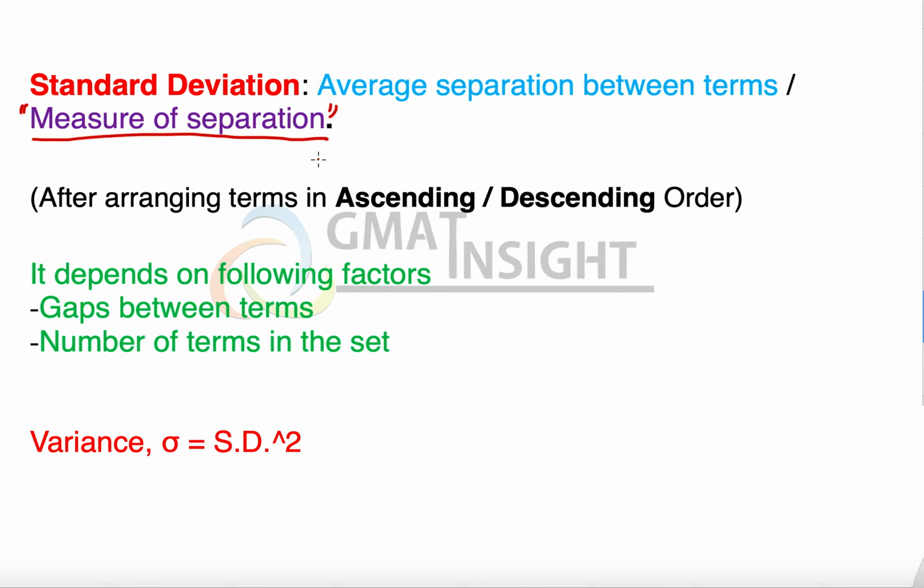Now we will discuss it with the help of an example, but let me quickly finish some basic theoretical part first. It is also the average separation between the terms, and the average separation is calculated from the mean. Therefore, the standard deviation formula is represented by the square root of sigma (xi minus x bar) whole square divided by n, where x bar is the mean, xi is each term in the set, and n is the number of terms. However, the use of this particular formula is strictly prohibited. We should never ever use this formula.